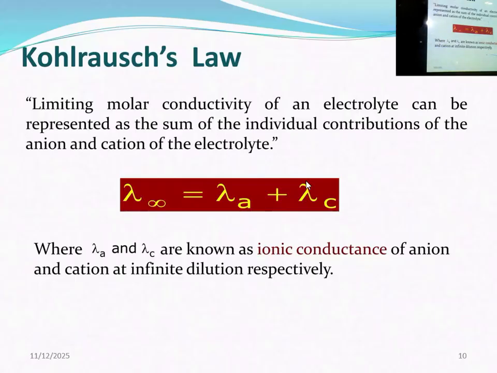Based on this law, there is some mathematics also. We can use this just like a mathematical formula, to find out lambda 0 for acetic acid. By real experiment it will be very difficult, because if you add more and more water, the conductance will initially increase, but after that, if it is too diluted, you are not getting the desired result. The conductance is more or less the same. So practically it is difficult.